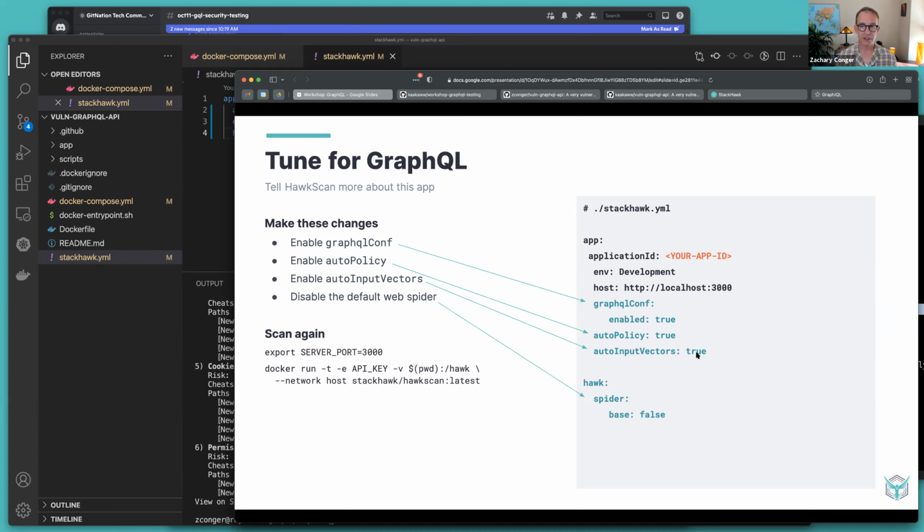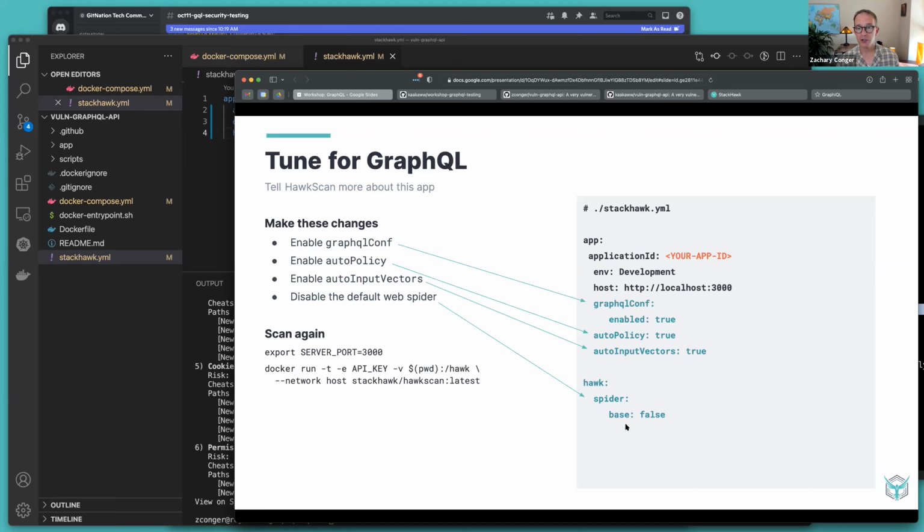So that means in GraphQL, it might try gets and posts. But with auto input vectors, it's just going to get smarter about that. And for GraphQL, for instance, it's just going to do post, cuts down on the scan time, and not sure if it improves accuracy, but it definitely cuts down on the scan time. And usually when you're using GraphQL, post requests are what you want anyway.